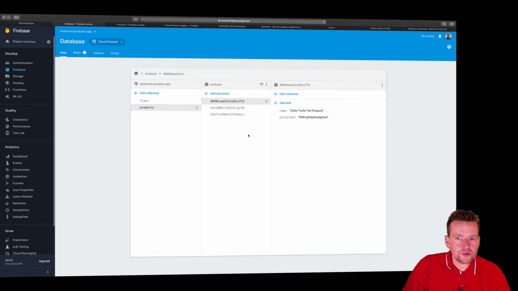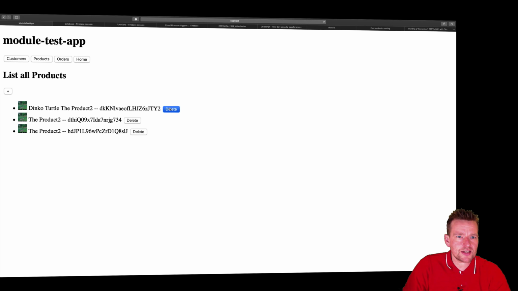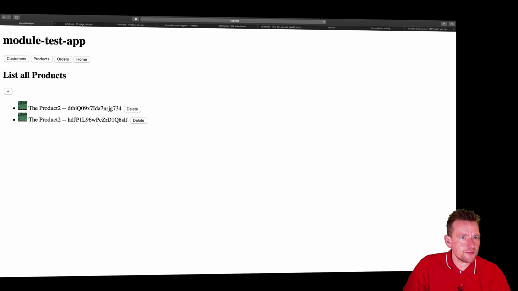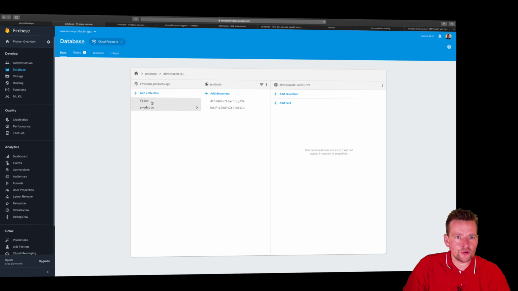Before we do it, let me show you. This is HRIB1 something. That's the one we want to delete from the file's metadata. So let's delete this one and see what happens. It's gone. Let's see if Firebase caught something and tried to delete something for us. If we go into files, you'll notice right here, there's no HRIB something. So it actually went in there and deleted this document for me on Firebase Functions.